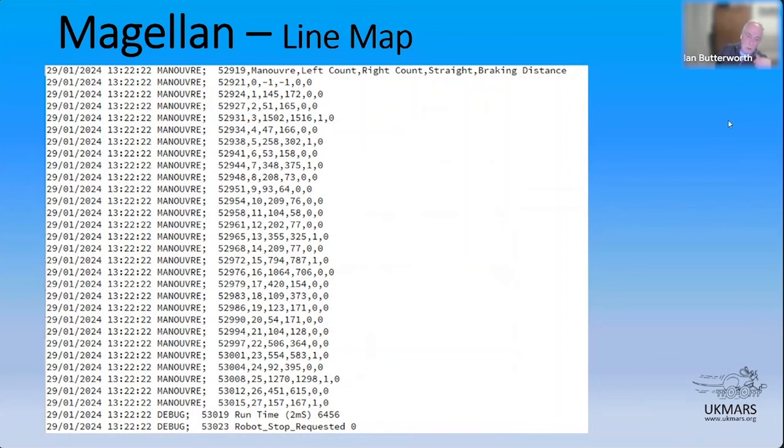All right, so I thought I'd show you this because this is what Magellan spits out at the end of its run. You'll see it's not particularly pretty, because normally these messages are sent out over Bluetooth and I stick them in a spreadsheet to split them out with CSV or whatever. So I'll just talk you through what's on the screen here.